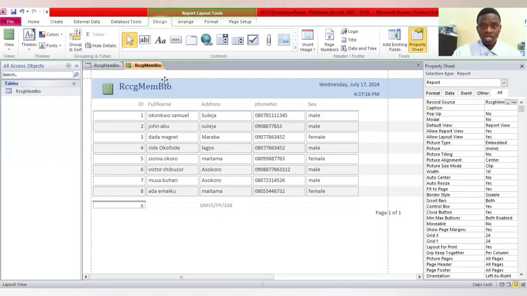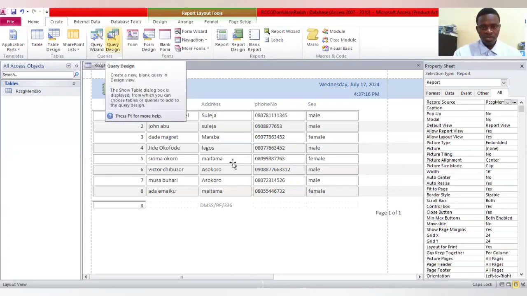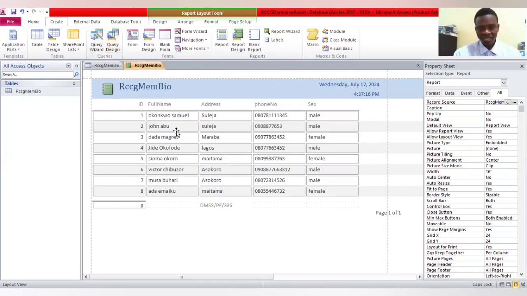Okay, then another thing they are likely to tell you to do, or that you could learn, is let's go back to create. Okay, remember I'm doing all these things on design view. So let's go back to create. The next thing we want to create is a query. We want to play around the query. Let's see if we can select some particular information.